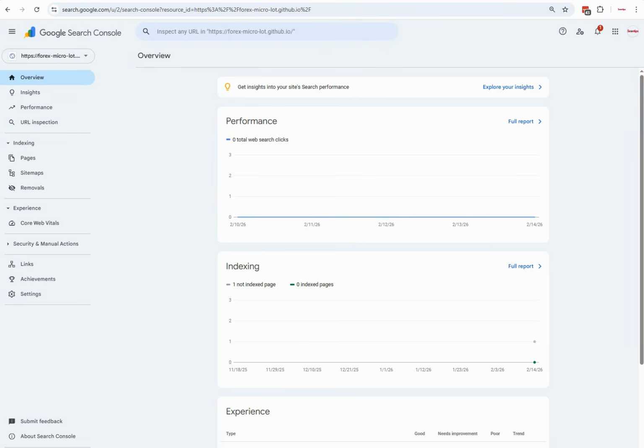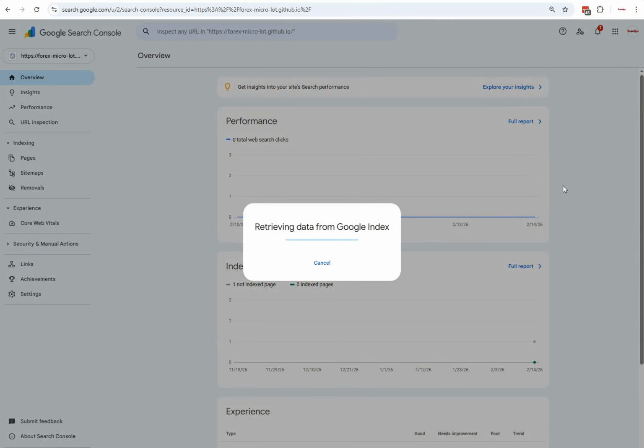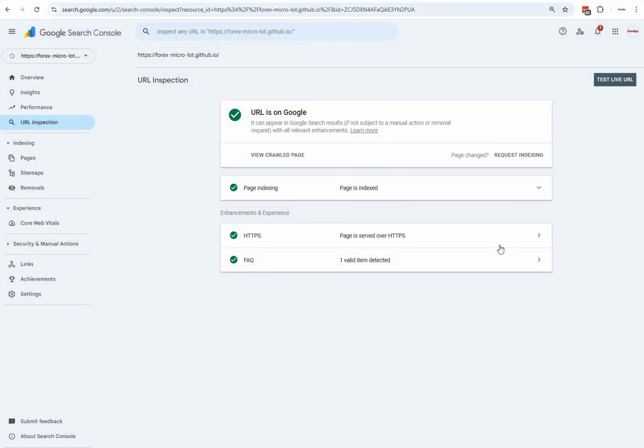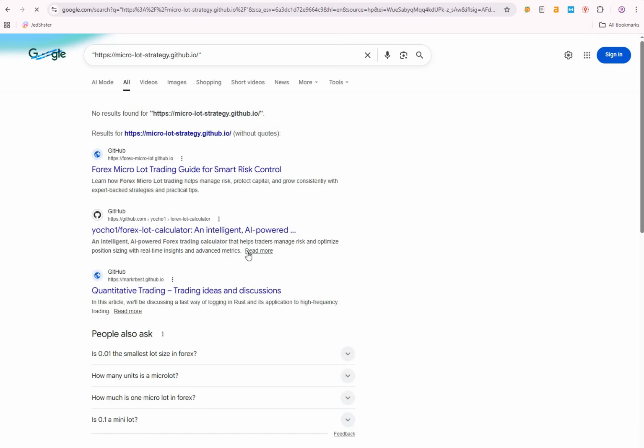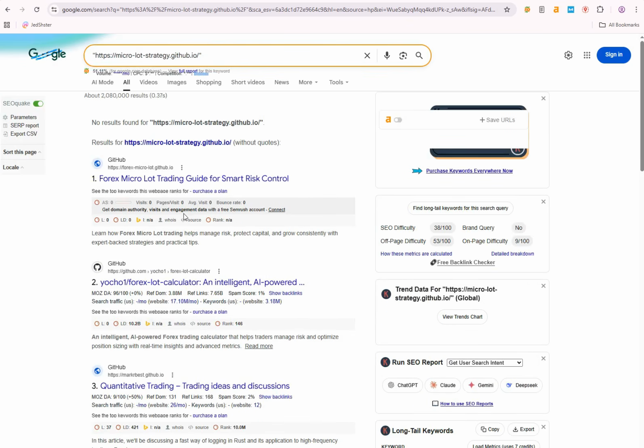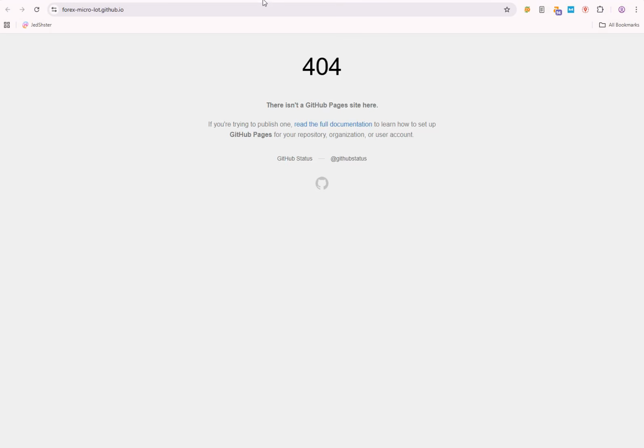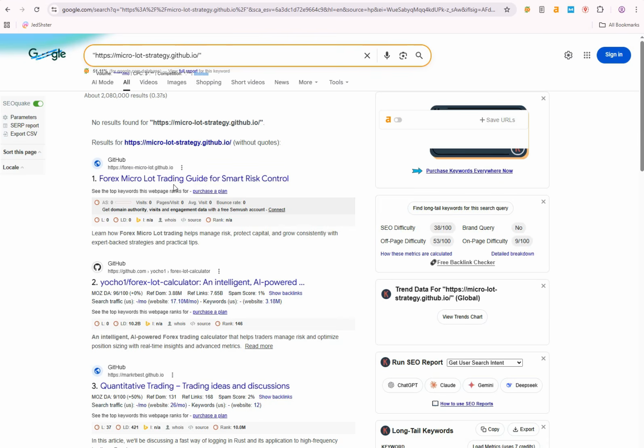Now we'll wait for a couple of minutes and we'll check again whether our page is indexed in Google or not. We are back again. Let's check whether our page is indexed or not. Great, it's indexed. But now it might take a couple of hours to appear in search results. But let's check if it's there or not. You can see this is my page, but later I deleted this page because of the Search Console issues.